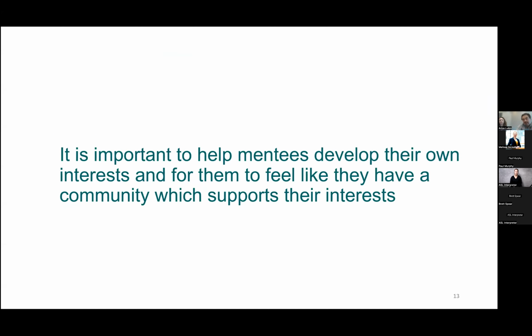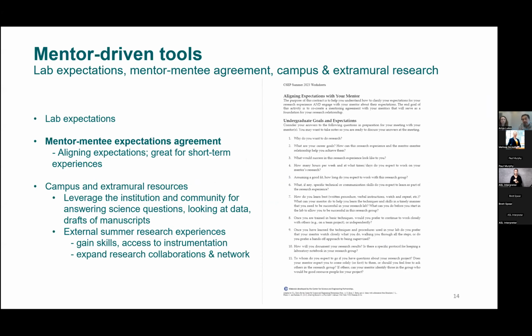The take-home message is I think it's important to help your mentees develop their own interest and for them to feel like they have a community which supports their interest. Use these tools, whether it's an expectation document or checking in on their goals, to engage with the students and give them direct feedback in a timely fashion. And with that, I'll turn this over to Erica to talk a little bit more about the mentor-mentee expectation agreement.